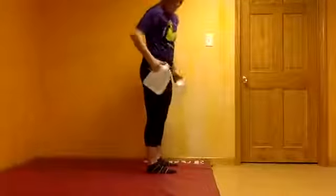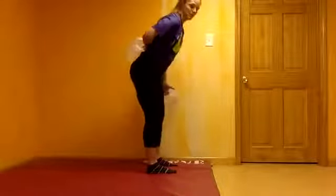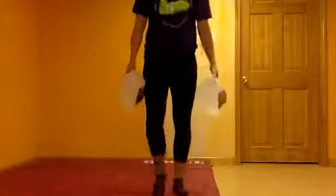You wanna make sure that the jug follows your shin. So I'm gonna take this one away so you can see the angle. It's hips back, and then down, and up. Okay? Let's move to move two. Move number three is jumping lunges.